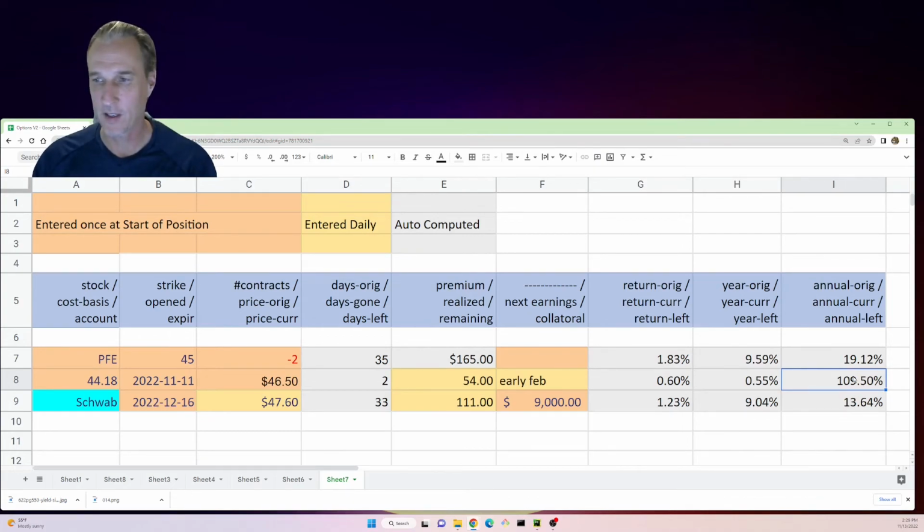That's obviously not going to last. And then here's the yield I could make on the remainder of the time of the contract. So if this number gets too low, like once it drops below 5, I'll start looking at it and considering whether or not I want to close it and move on to another higher yielding position.